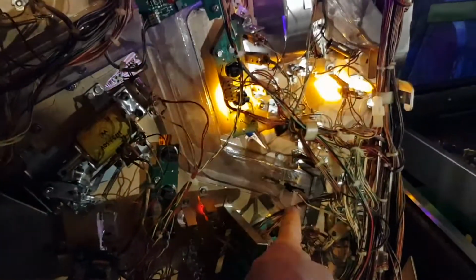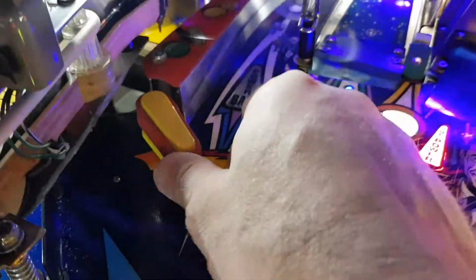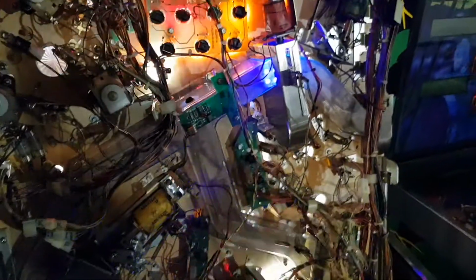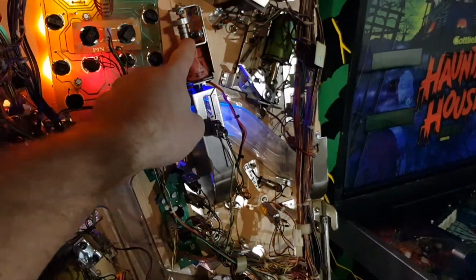This is the piano right here, so if you go under the piano, it goes into the subway trough over here and makes its way to the same place, and the popper will send it up. There's also a way to go under the playfield back here, and this is underneath the mini playfield. You can shoot it under the mini playfield. I think it's called the camera shot, and it'll come here and make its way back. So pretty much all the subways, except for the one in the back for the gumball machine, they all enter at this kick out here, which is where the slot machine is.